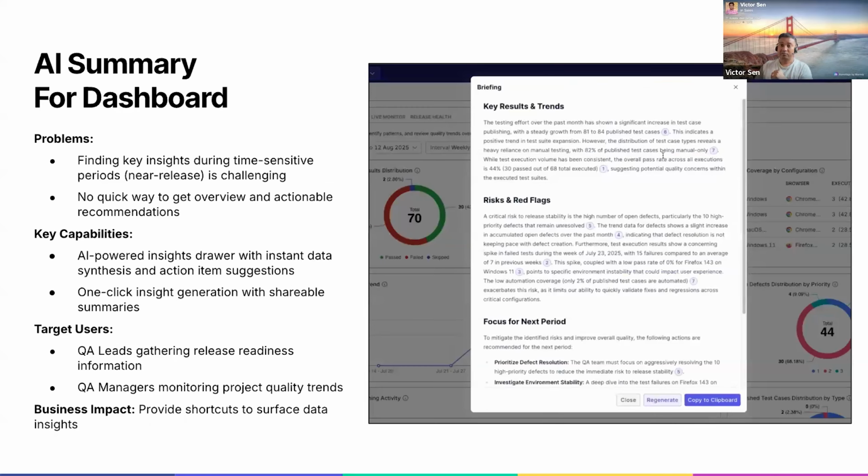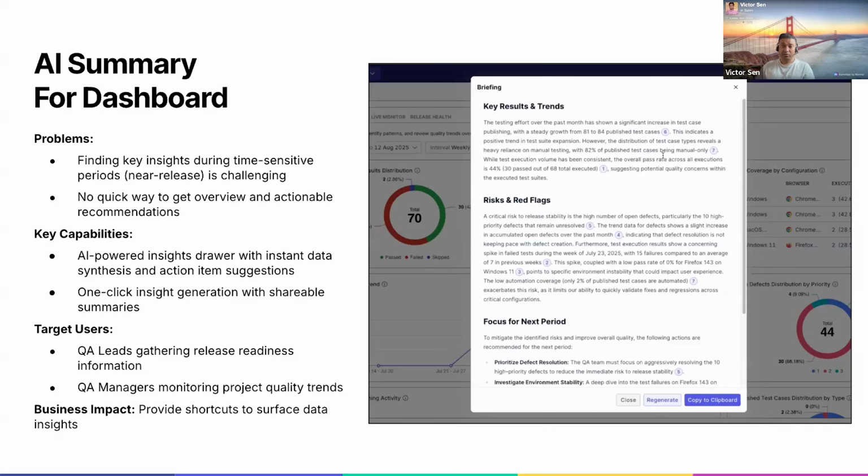Second one, we have the AI summary for dashboard. We are working on a project where I have, let's say, multiple test scenarios I'm running day in, day out with different platforms involved in my testing activities. And maybe I would like to understand what is my key takeaway from this project, where this project is heading. Do I need to deploy more engineers who can finish it?